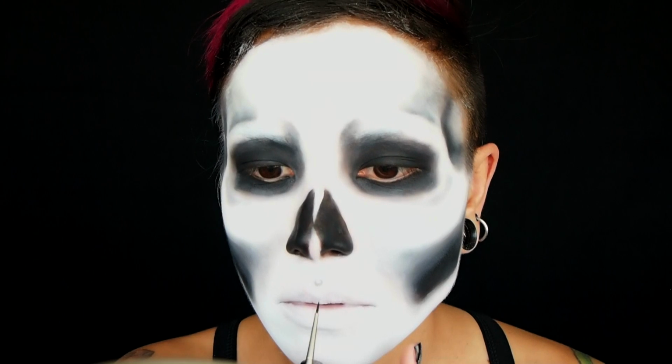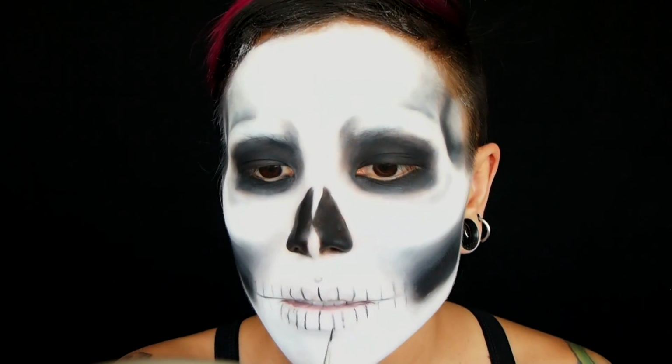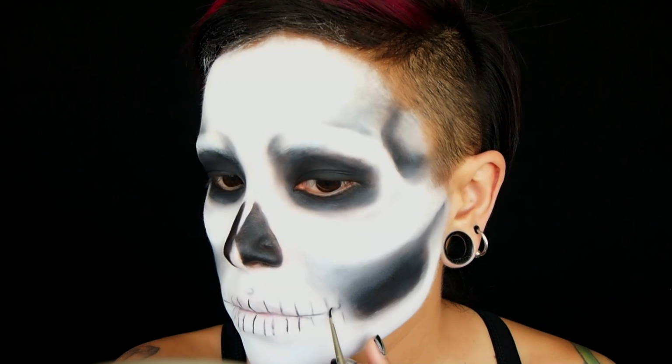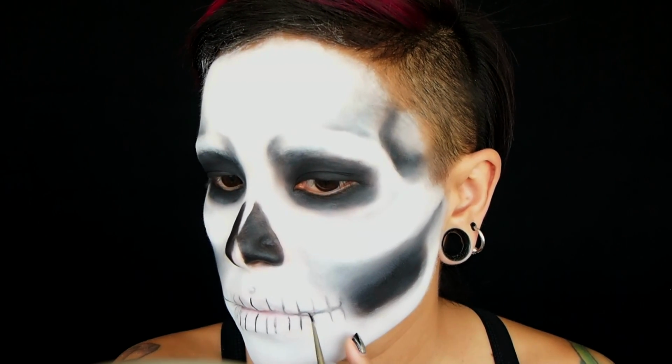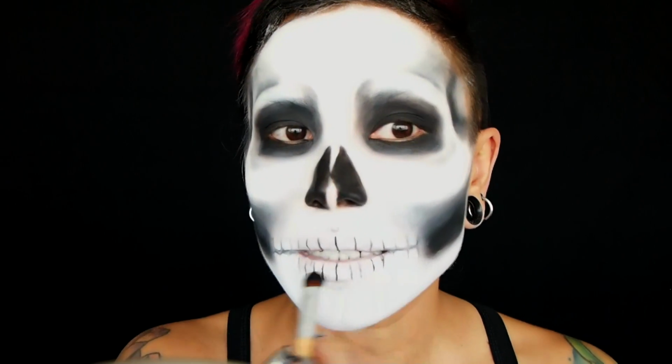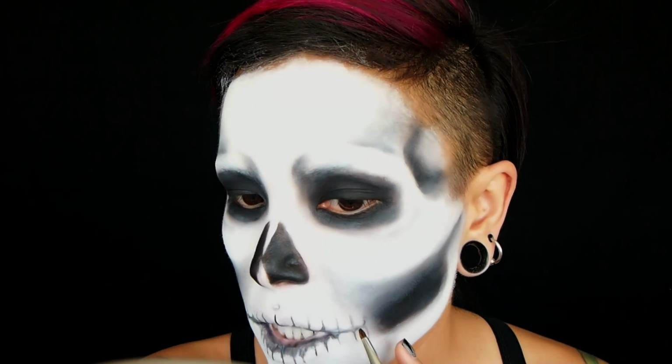So first I'm going to go in with the black and a liner brush, and I'm going to draw in where the teeth will be. Now I'm going to round out the bottom of the teeth. Just going to add black to the inner part of my lips. Now I'm going to go in with a larger pointed brush. This one's a Sonia Kashuk brush, and I'm just going to start shading in a little bit more.